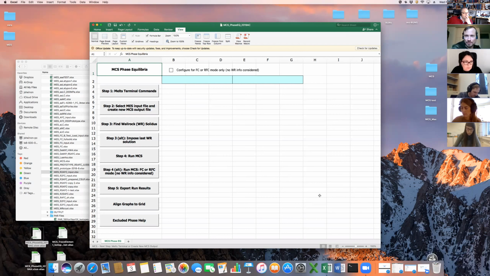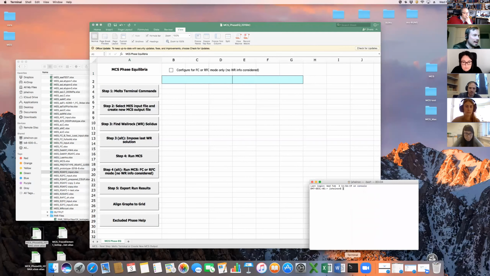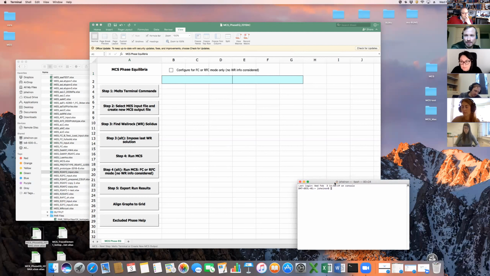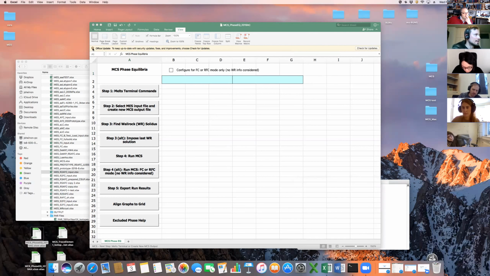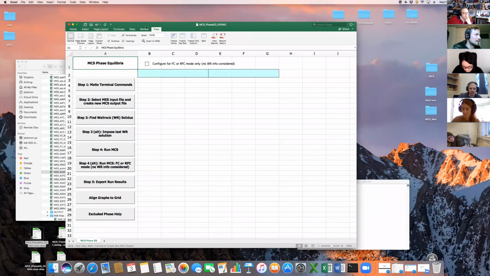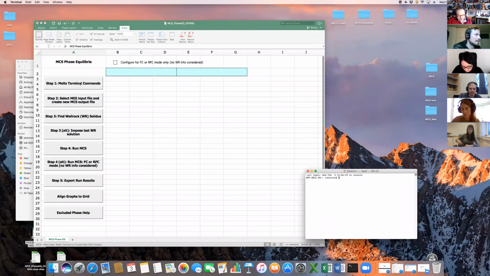What we are going to do first, like I mentioned in the beginning, is that we have MELTS running in the magma, MELTS running in the wall rock, and MELTS running in the recharge magmas. So we start those MELTS engines for the run, and for that we open the terminal window, and on PC, this is the command prompt. It's just a different name, but the same function. So let's start the engine.